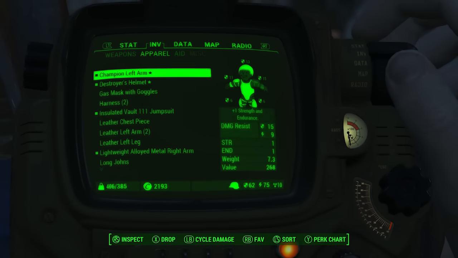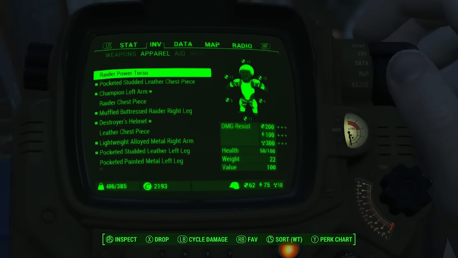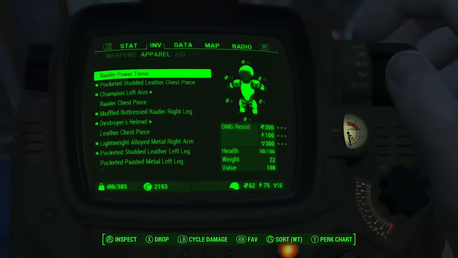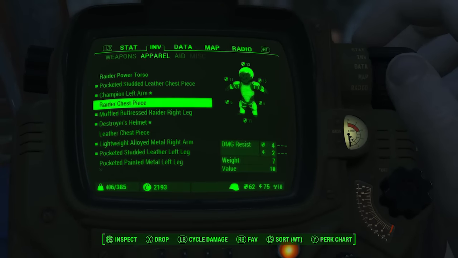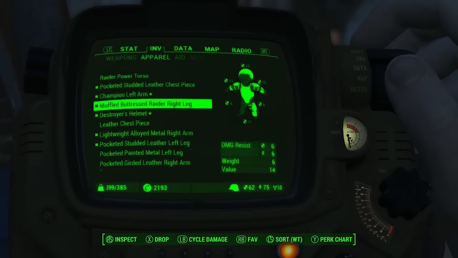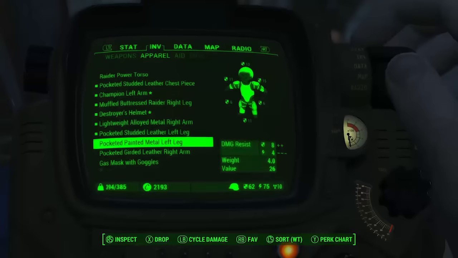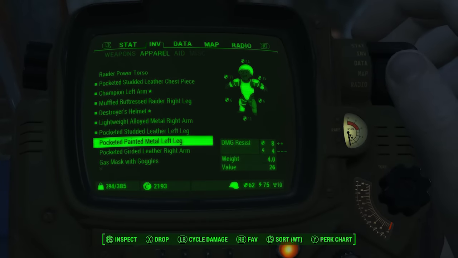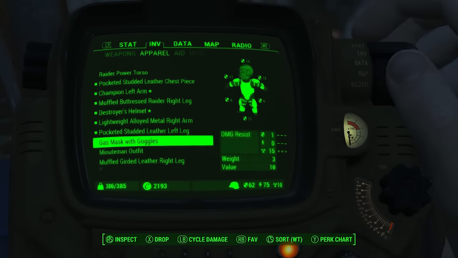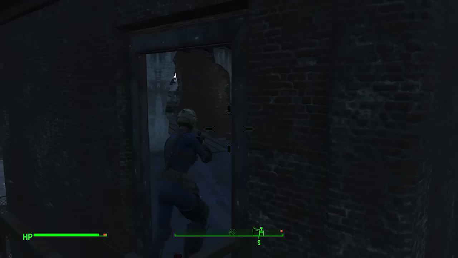How do I just pick up? Sort by weight. Damage. Weight. Raider power torso. Oh yeah, I picked all that stuff up. That's all raider chest pieces I don't need. But I got the raider power torso, which is the thing I'm going to sell, because it's worth a fair bit. Leather chest piece. Meh. Pocketed pain metal leg. Meh. Pocketed girdle. Actually, yeah, it's rubbish. Nothing else. Gas mask with goggles. Bye. Minivan outfit. Goodbye.